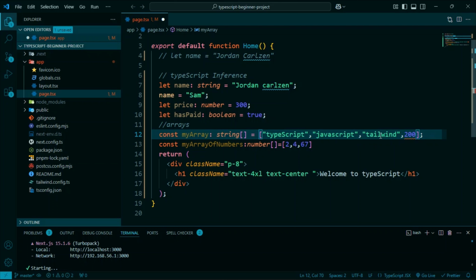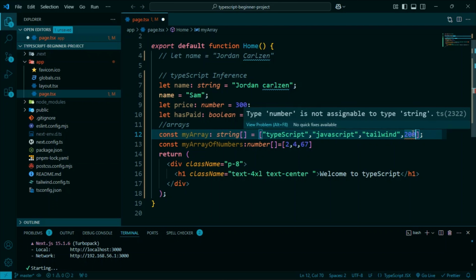Let's say 200. So there will be this error that type number is not assignable to string. So TypeScript will have detected that you have added something that you didn't define in your array.